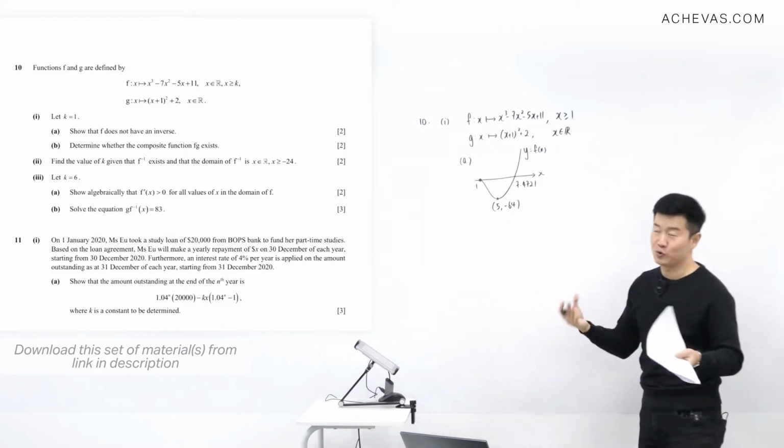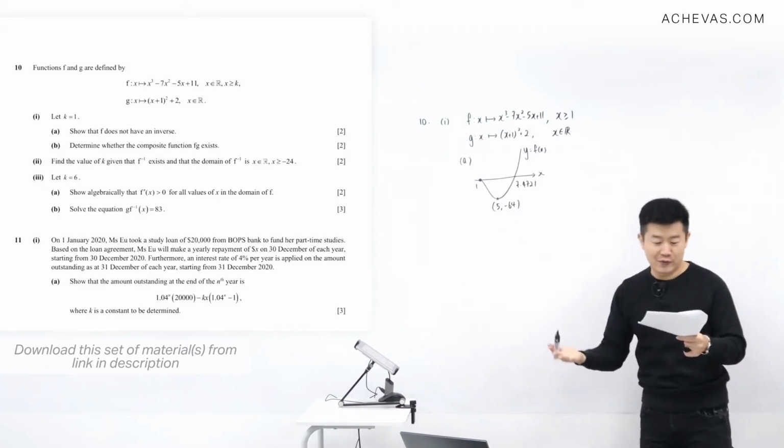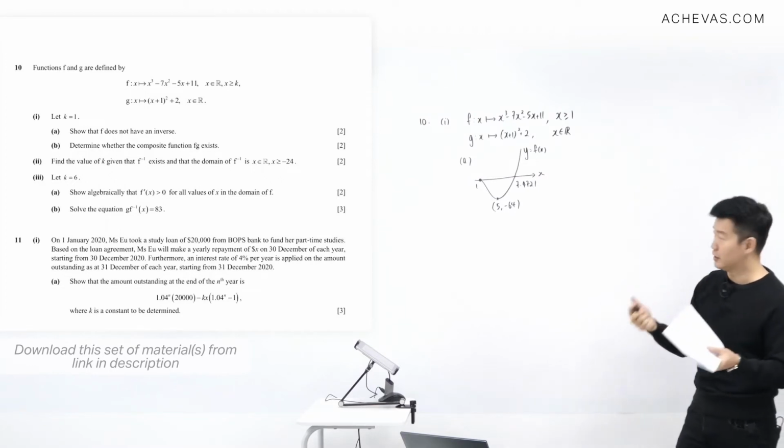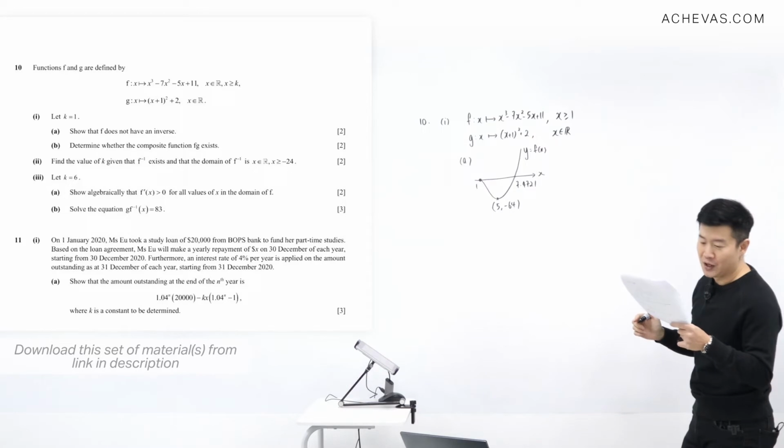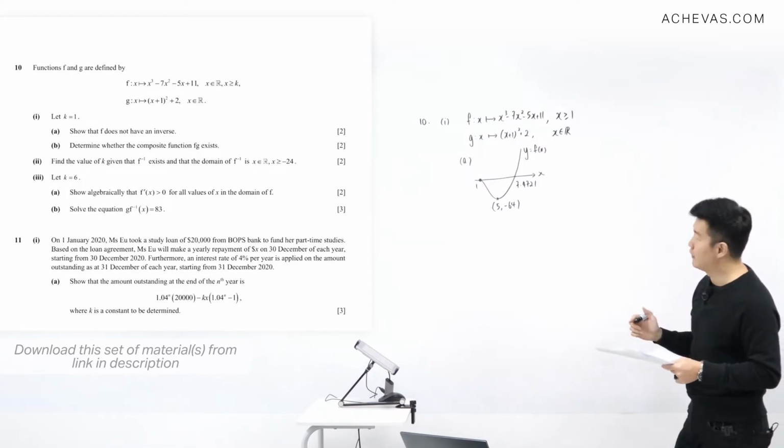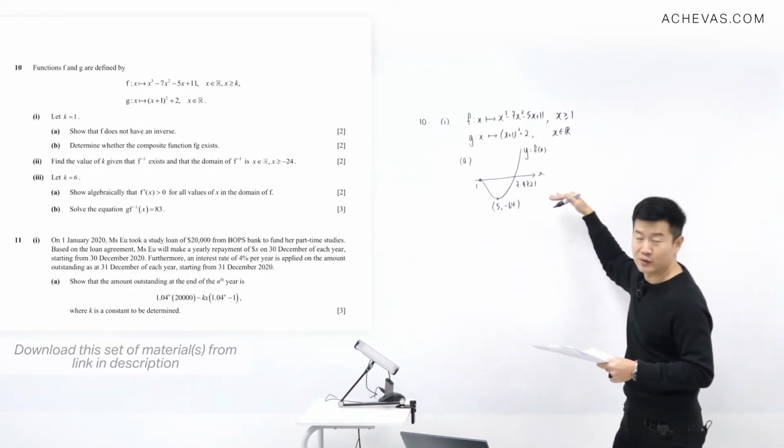It took me a little while to zoom to get this point, but anyway, we can see it from our calculator, so we will just zoom accordingly. The y coordinate here is -64. So we are trying to show that f does not have an inverse. I'm going to use a horizontal line to discuss it.